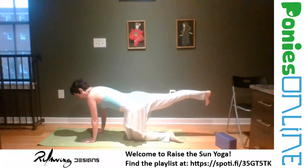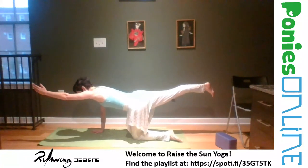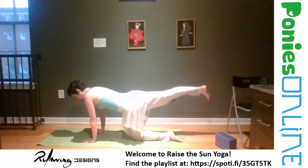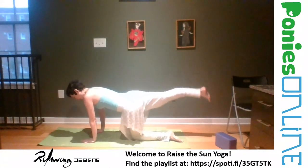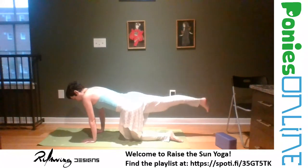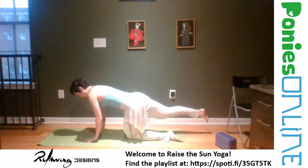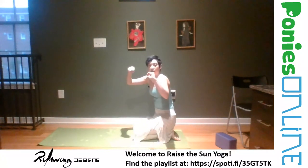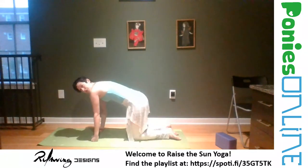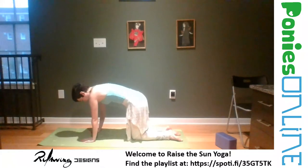If you want, you can take that opposite hand and reach it up. But if this is tough on your wrist, just use your leg. For a little additional, you can pump it up and down. If you're seated, I recommend you either try doing single leg lifts or just focus on your breathing here. And then exhale, lower it down. If this is tough on your hands, you can also roll your hands into fists and stay on your fists. I had to do that for quite a while because my wrists were a little bit weaker.